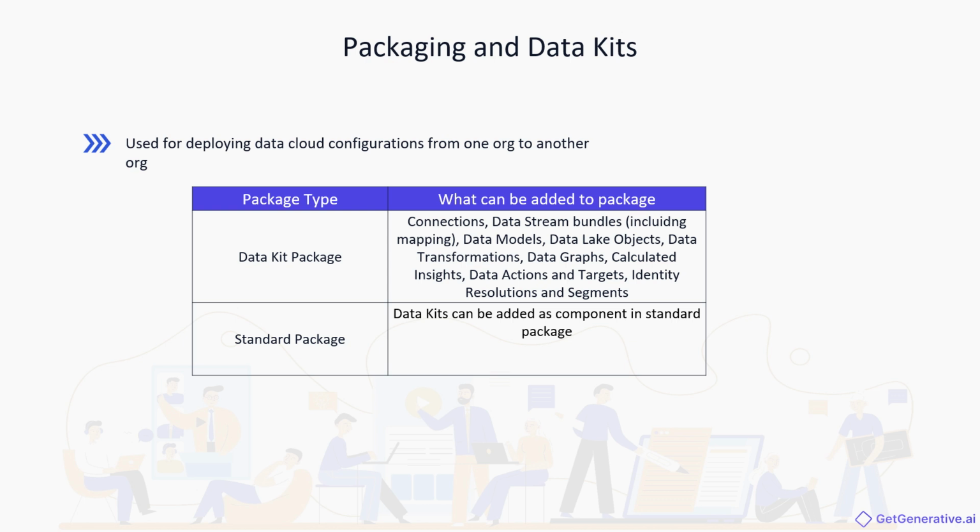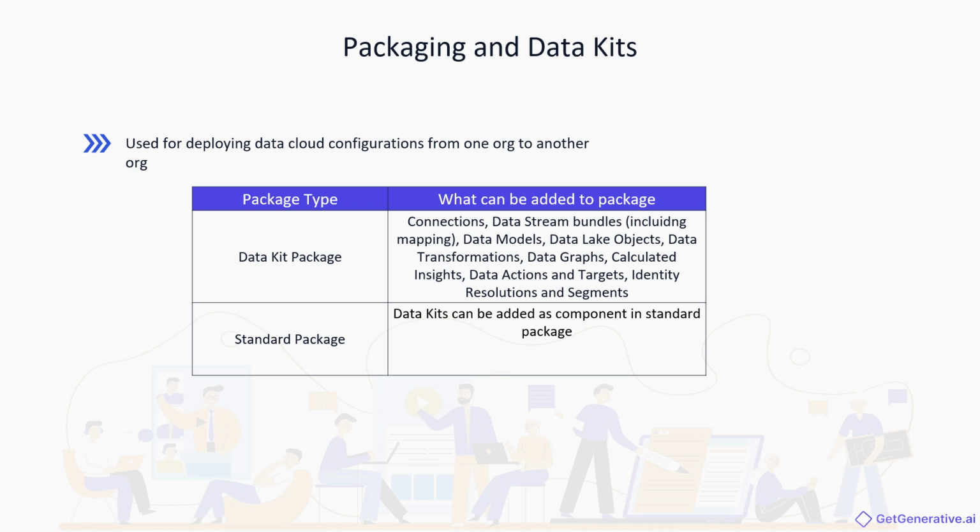Now, with a standard package, we do get calculated insights, we do get S3 data streams, ingested APIs. There is a lot which we can put into the standard package with a data kit package. So there are ways to configure your data kit. Think of it, you have performed an end-to-end implementation which can be reused by other customers. You're thinking more from a reusability perspective, not from a dedicated customer perspective.